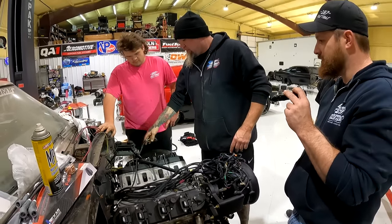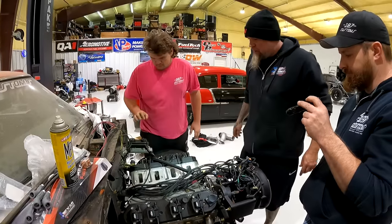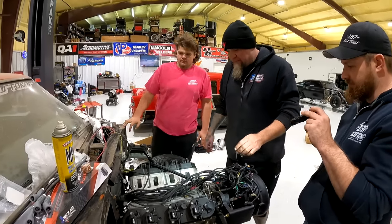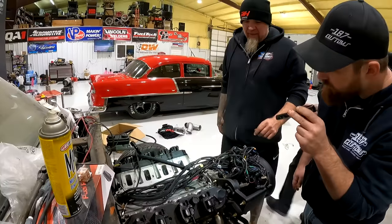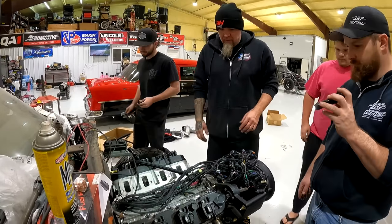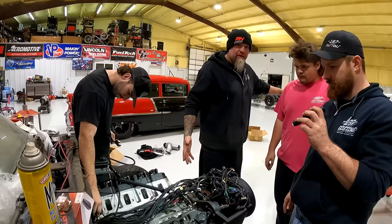And fuel. I was just playing, I don't have to do that. I would put this back on though, that way nothing gets down in there. And you don't forget it. And then I'd probably just set the intake on it, and then next time we can plug all those in. Hopefully we'll have the stuff to be able to put the tank in it, and then literally we can fire it up.